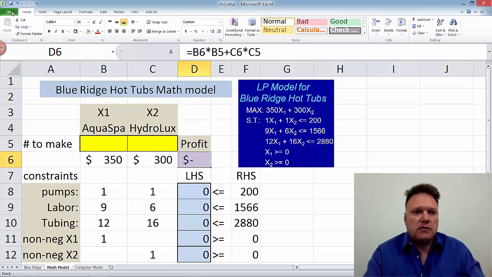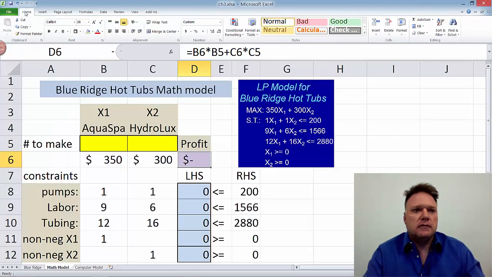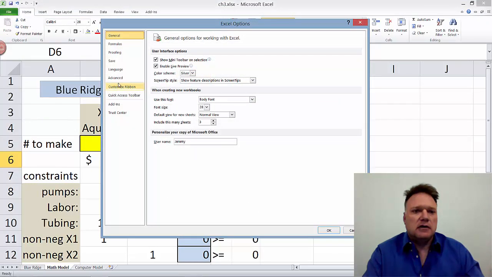If it's your first time using Solver, Solver ships with every version of Excel, but you need to install it. It's a little different to install depending on the version you have. I'll post that. But if you go to File, Options, and then down here you'll see Add-ins.